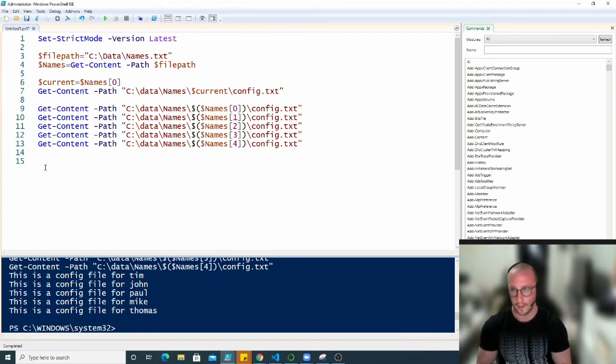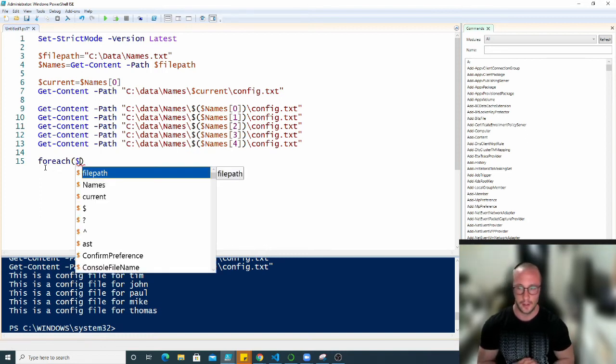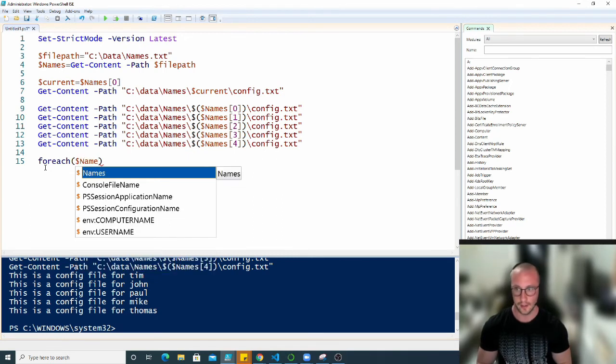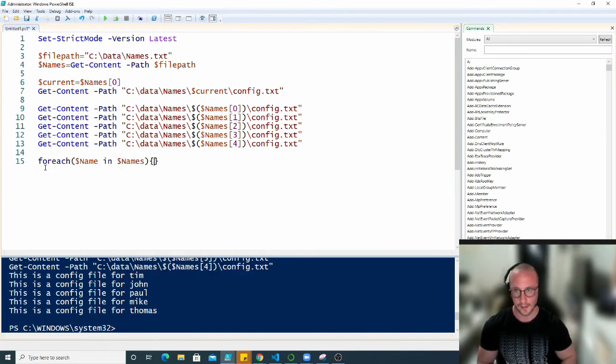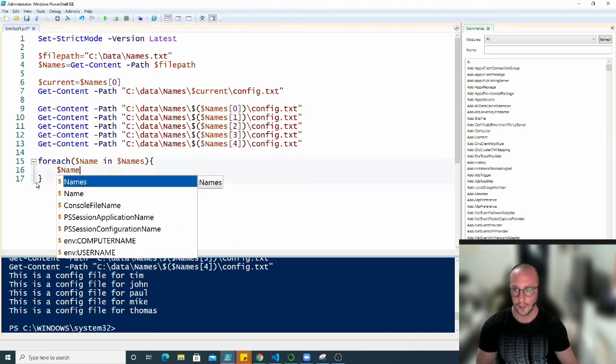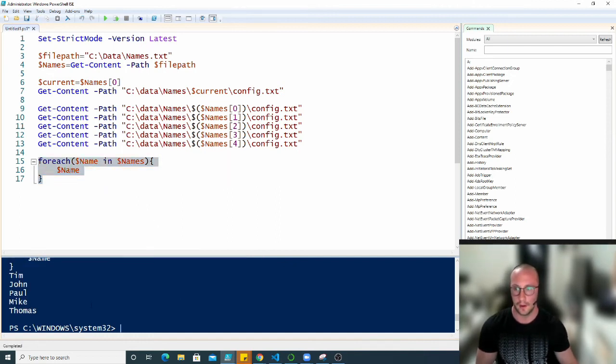So what we're going to be doing here is foreach, and then an open and close parentheses. And inside your parentheses, you're going to declare a variable that is going to be your iterator almost, you can call it. So we're going to do this as capital Name, and we're going to do it singular. Then we're going to put in names. So what this really says is: for each name that is in the array of names. So if we actually go ahead and just print out the name here, we will see that we get all the names.